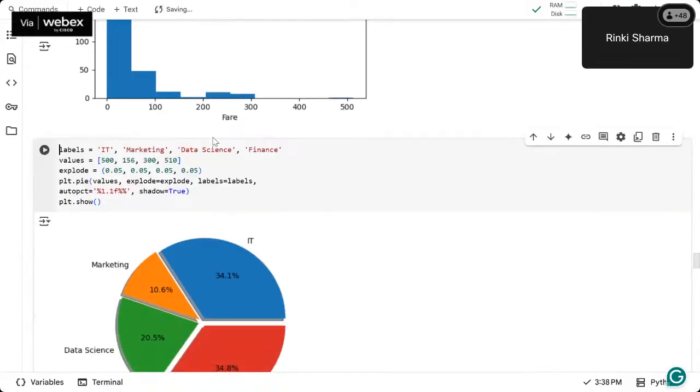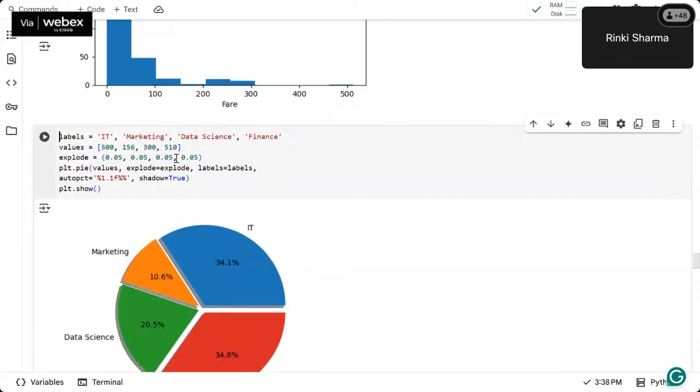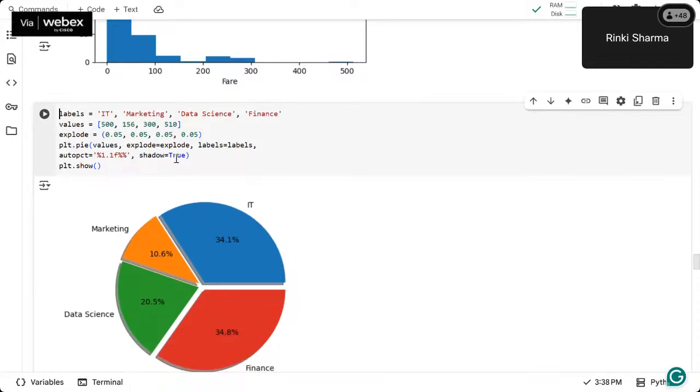So let's say you have multiple values. Let's say you have labels like IT, marketing, data science, finance. Each of them contributes some values, like IT contributes 500, marketing contributes 156, and like this. So you want to make a pie chart.